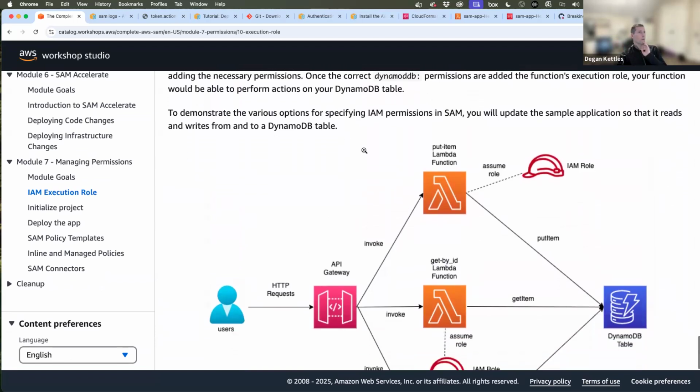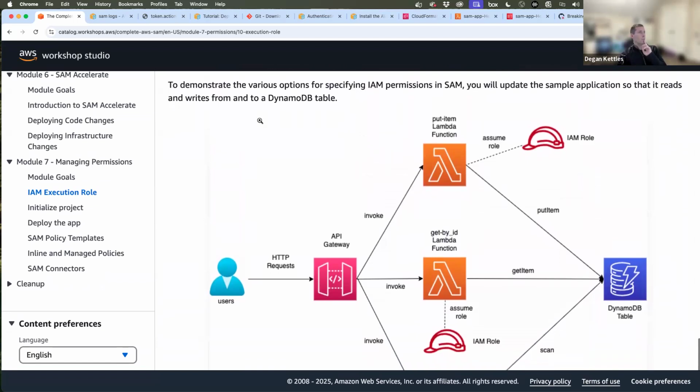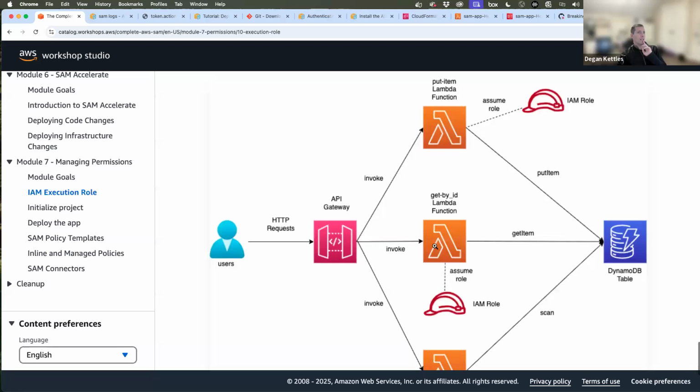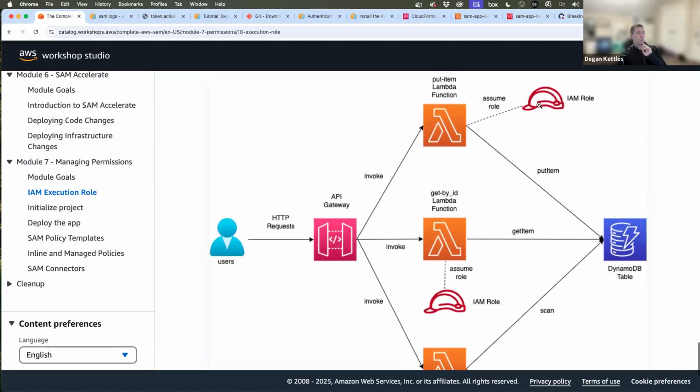To demonstrate the various options for specifying permissions, you will update the sample app so that it reads and writes from and to a DynamoDB table. So if you had three different functions, you could have roles associated with each function related to doing different things in DynamoDB.